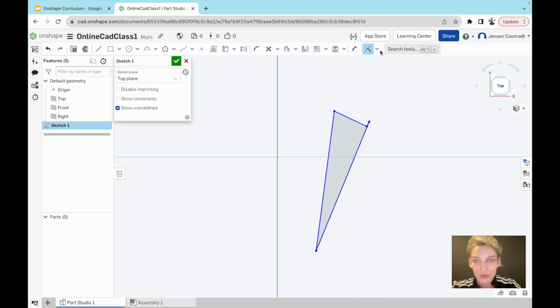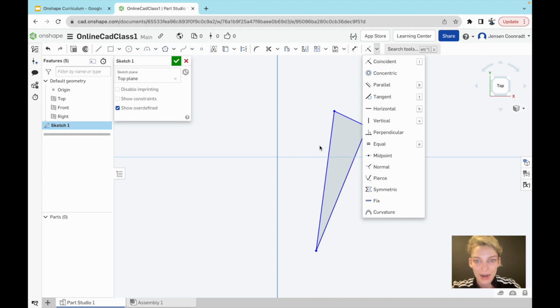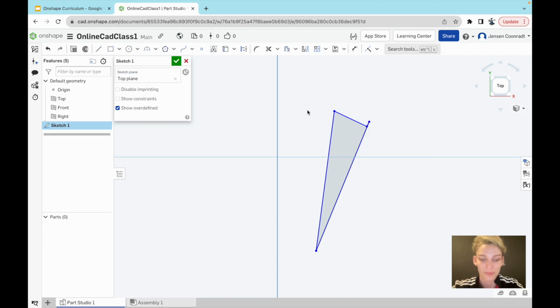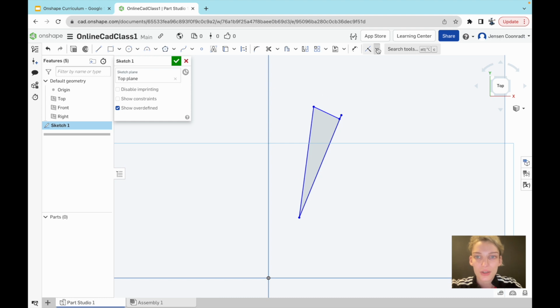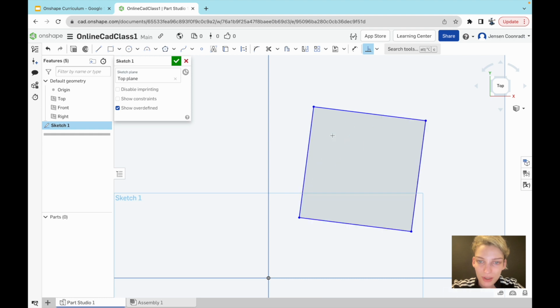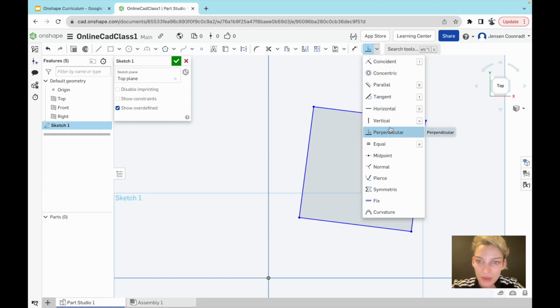Great. Now, by the way, if you want to zoom in or out, I'm not using a mouse, so I'm just using the trackpad where I move my fingers apart or close with each other, and it lets you zoom. So squares have perpendicular lines. This should be perpendicular to this. This should be perpendicular to this. And this should be perpendicular to this. Great. Everything is also of equal length.